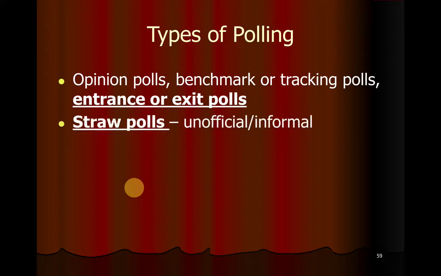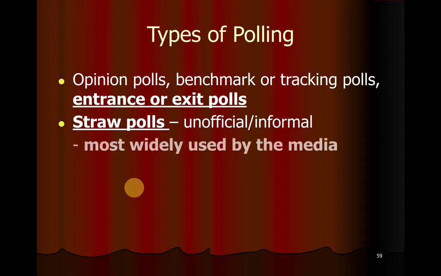Unscientific polls are often referred to as straw polls. These are informal, like an entrance or exit poll, and this is what the media most widely uses on election night, which is why if you're watching election night coverage or even in the couple of days prior, if you're looking at a piece of news and they're telling you what's likely to happen in the next election, that can be off. A lot of times you'll see a local news agency just go to the state fair and ask people walking by who they want to vote for.